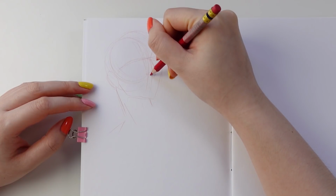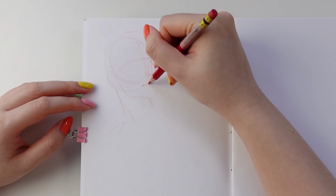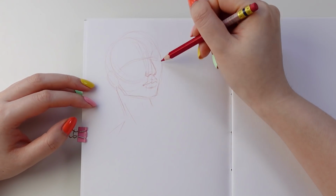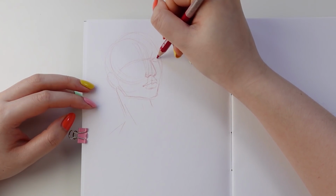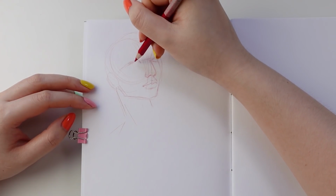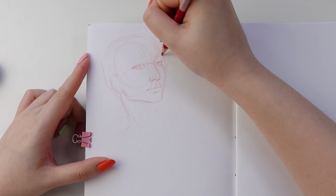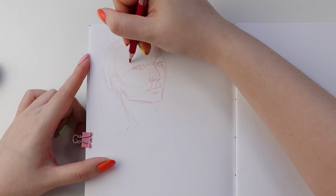So to start, I use my favorite red erasable colored pencil for the sketch. I personally hate using graphite pencils because I find that they smudge too much and ultimately create muddy colors when they mix with watercolors and other media. But something to note about this pencil is that the eraser on the end is not that great, so my preferred eraser is actually a kneadable one, which you'll probably see me use at some point during the sketching process. I prefer using a kneadable eraser because that way I don't have to deal with the annoying eraser shavings.